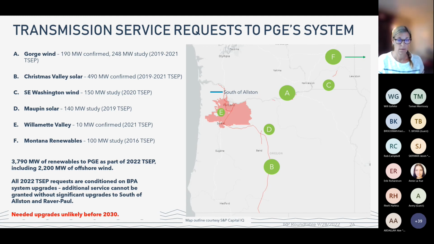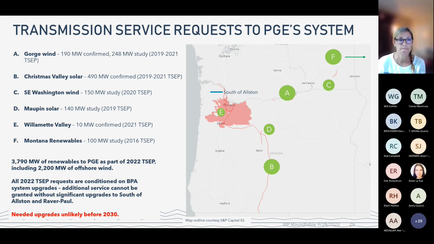Jake? Yeah, just a quick note. I think Christmas Valley probably should just be relabeled as Central Oregon. I think all of those TSRs are from a broader area than that, for whatever that's worth. Understood. We were trying to correlate it to what we're identifying as our resource portfolio, and overlaying the transmission on top of that. Right, but there's only like 190 megawatts that can actually get out of the Fort Rock Christmas Valley area without building a new transmission line, and the rest of that is Central Oregon. And then there's also a bunch more in the study in that region as well, since you have a mix of study and confirm, that would add.